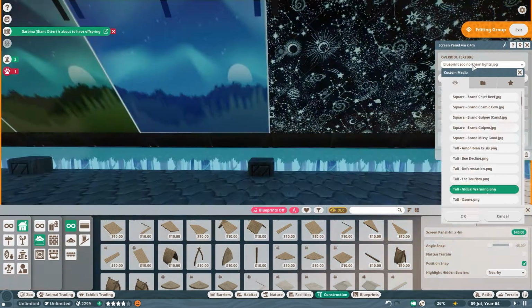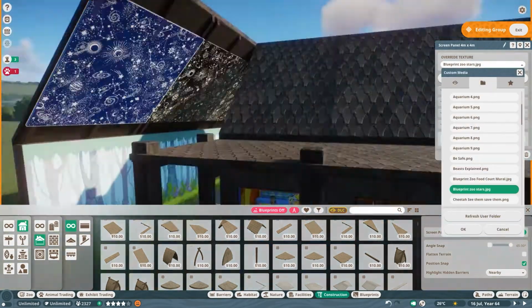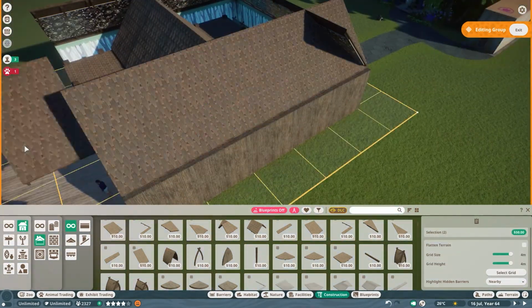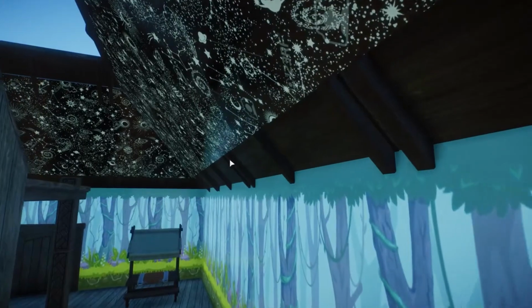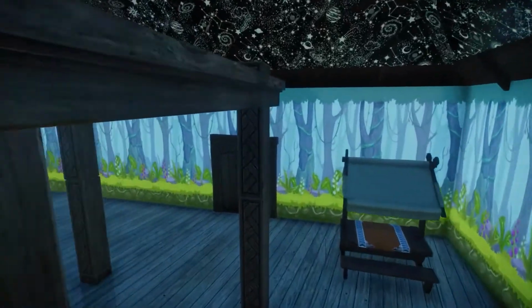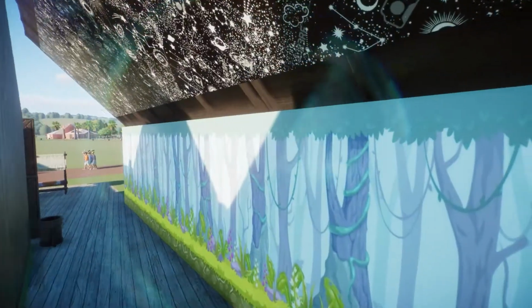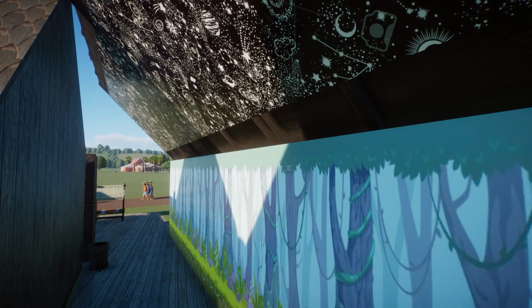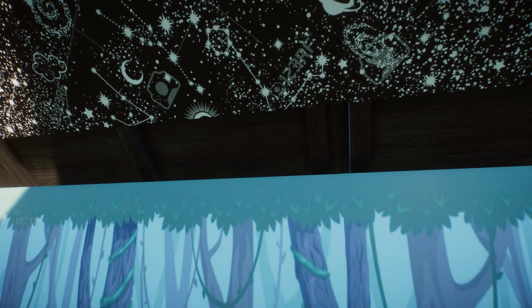I also noticed that when I do screen recording, it doesn't change screens with me, so that's why I paused so long. I was looking for a different image. I wanted a starry night, so there we go. I'll walk through here, and so if you'd like, you could cover this up. You could put all kinds of things in here to give them a really immersive experience inside of a building. It really gave me a lot of different ideas. So again, right there, you could either slide the screens down, or you could put a beam or something right here to cover up the roof and give a little bit of difference going between those 2 images.